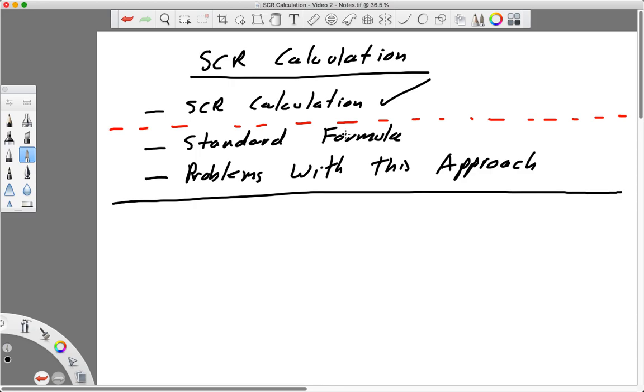Standard formula is quicker and easier, but arguably less accurate. If you build an internal model and get it approved, then maybe the SCR you get will be smaller than the standard formula, so you end up with more free assets available, which is attractive. But an internal model is a lot more work, so you need to decide what you want to do. In this section I'll concentrate just on the standard formula approach, so you can get a sense of how it works.